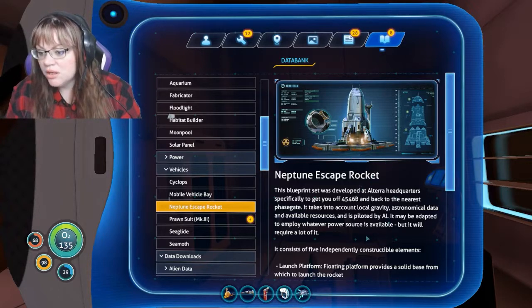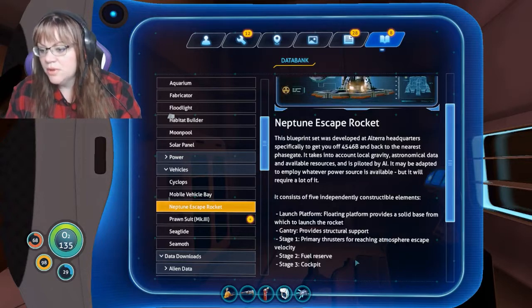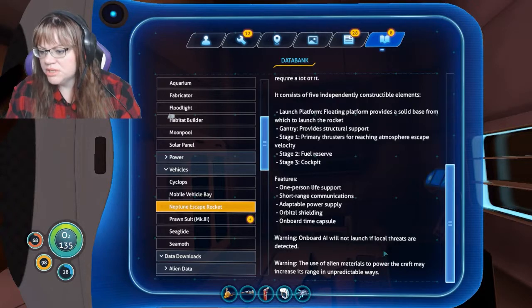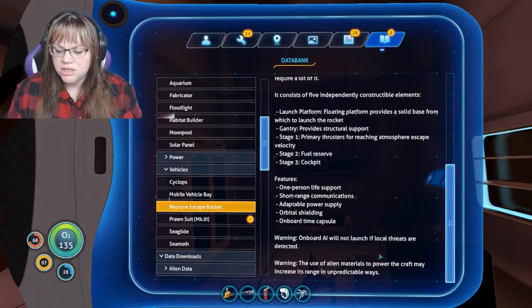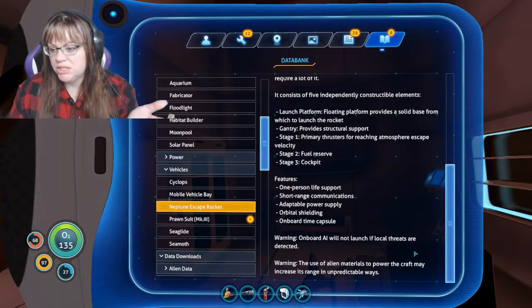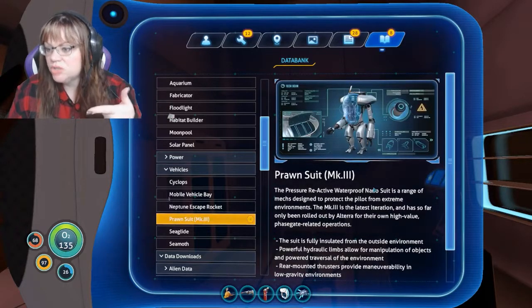Is that it? But it will require a lot of energy to launch. Platform, floating platform, structural support, stage one primary thrusters, fuel reserve, and a cockpit. Okay. Will not launch if local threats are... The use of alien materials to power the craft may increase its range in unpredictable ways. Perfect. So I have to go and collect alien materials, kill the aliens, or at least dismantle, blow up their boom boom station. And then I can leave. And I'm probably going to need the prawn suit to do it.